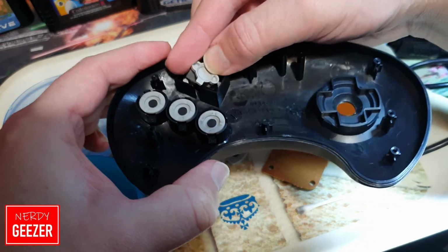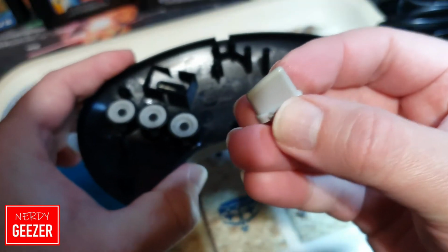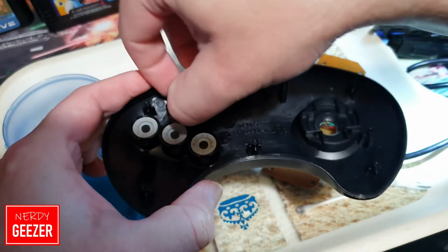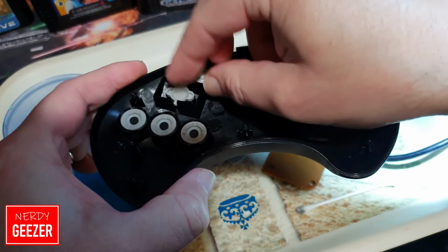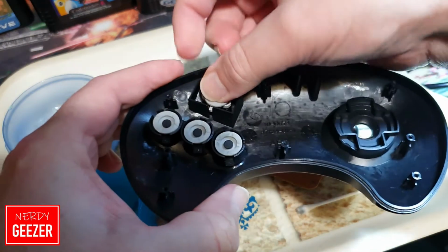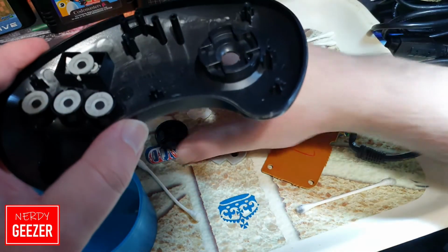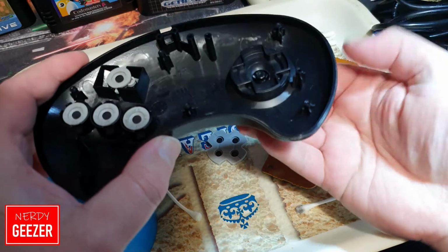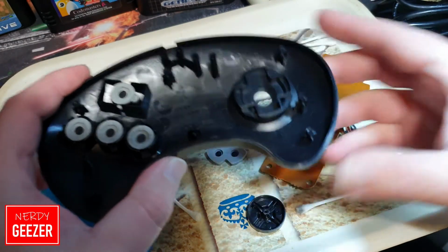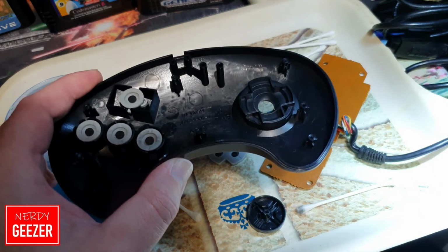Then you get your little start button. I always forget which way this goes because you'll notice, just quickly show you, it's slanted. I always forget which way it goes. So I always have to, yeah, it's the wrong way. One side's plastic bit is thicker than the other, so it will tell you if it's the wrong way round. Right, okay, now we've got to screw the directional back in. Really, I should have done that first, to be honest. So yeah, I'm going to cut here anyway, screw that back in, and then we'll pick up where we just left off.